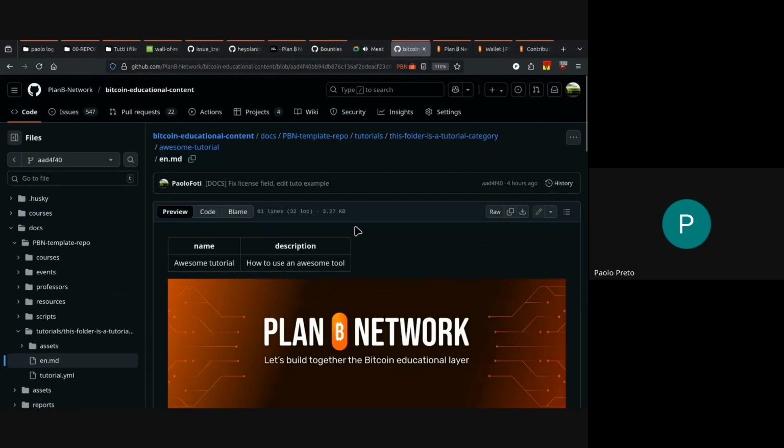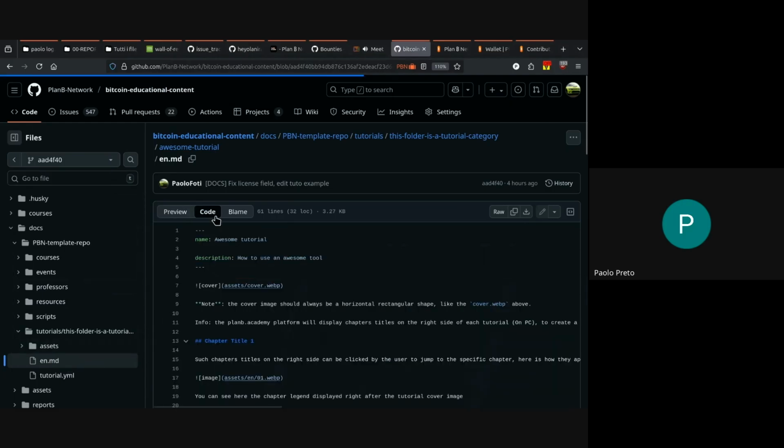As you can see, under the docs main folder, there is the Plan B Network template repo folder, and inside the tutorials folder, you will find the English Markdown file with all the newest features updated.